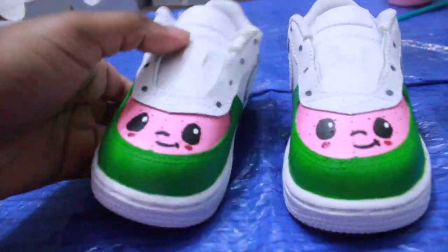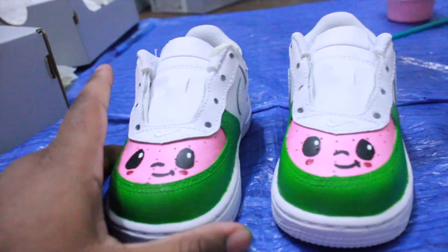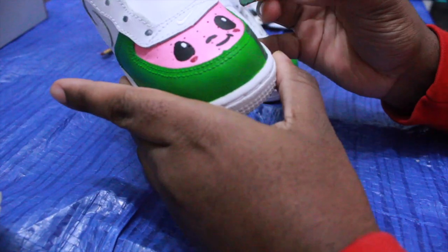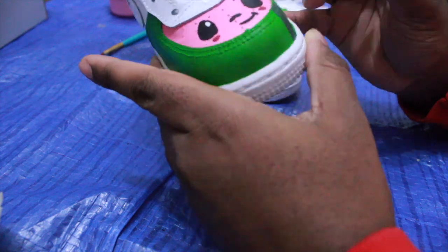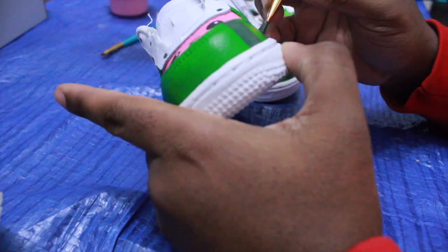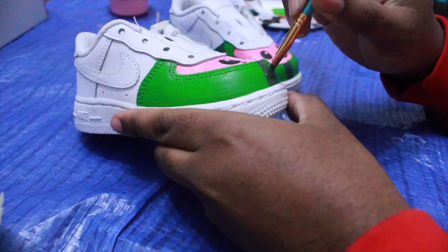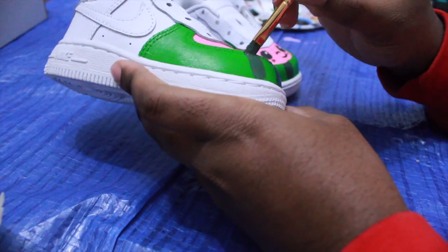Look at the little face — it came out very clean. I'm satisfied. On to the next step. To put the final touches on the watermelon part, all I'm doing is getting some olive and putting a little lines that watermelons have. Do them how you want. I just put a little curve here and there. It came out pretty clean — it doesn't have to be super detailed. A little olive-colored lines and it looked like watermelon.